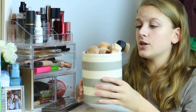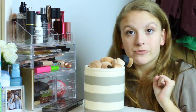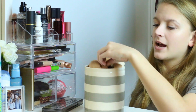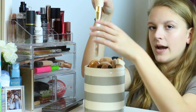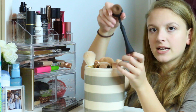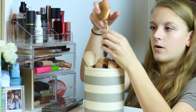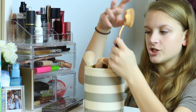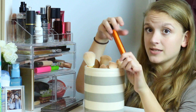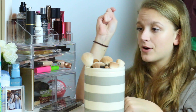This jar right here is dedicated to my makeup brushes — it's on the other side of my little dresser. I'm not going to go through all my brushes, but I have a huge set of white ones with gold, some Inika brushes like the artiste-style ones from my last PR haul, and a lot of Real Techniques brushes. Honestly, Real Techniques are my favorite — they're so soft and such a great price.